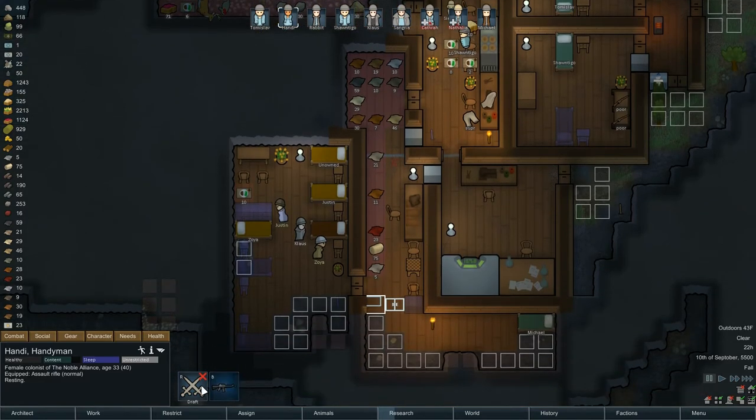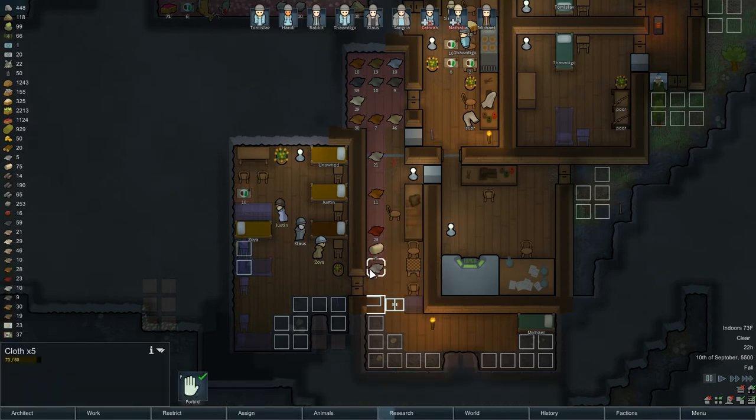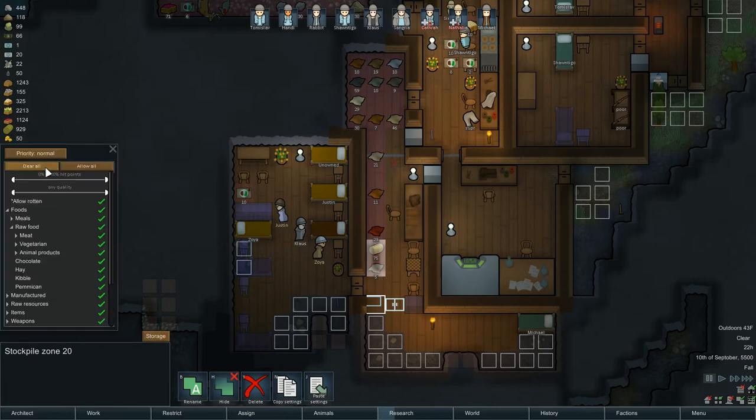Guess we could. Let's do this. I'm paused right now so that I can get her to bring something in, but I want her to bring something into a very specific place. So let's cancel or delete zone, take out these two. And let's put a new zone stockpile right there. It will be clear all.